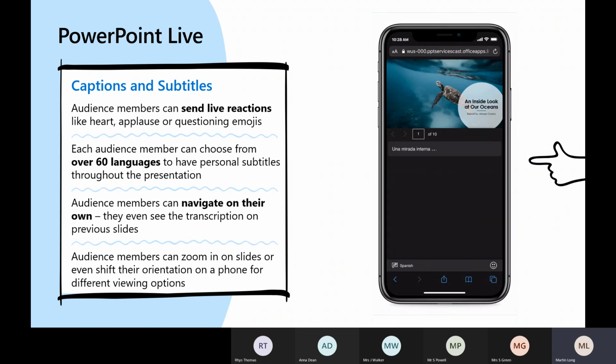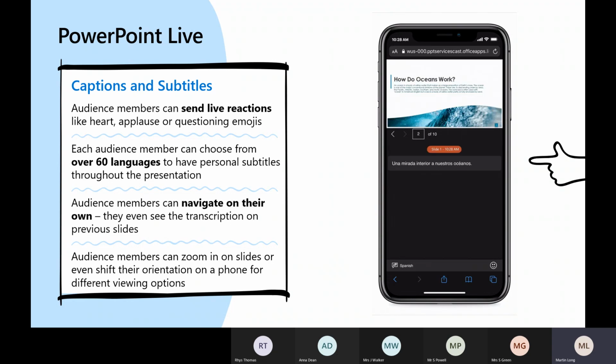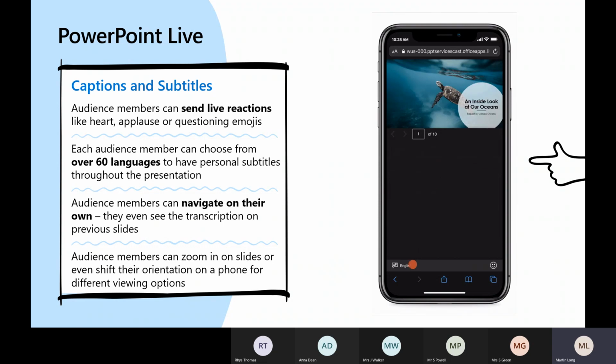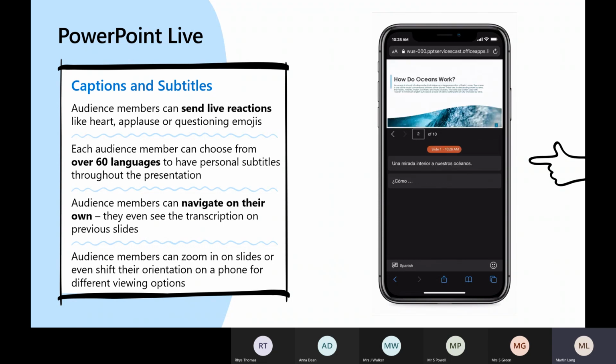You choose Spanish. I would be wittering away there in English, and then all of a sudden all of that comes up underneath in Spanish, and that pupil has their needs accommodated, but it also helps them bridge the gap between the language that they came into school speaking and getting to understand English, and then hopefully being able to use both languages, and maybe even help outside school with parents at home and so forth. What that looks like over in the real thing is like this.